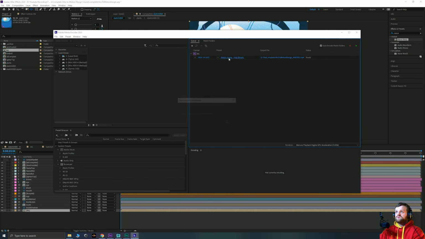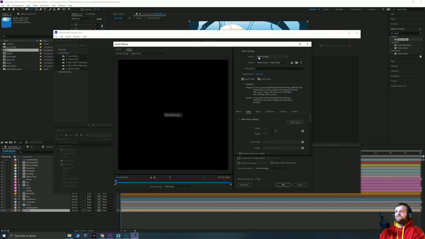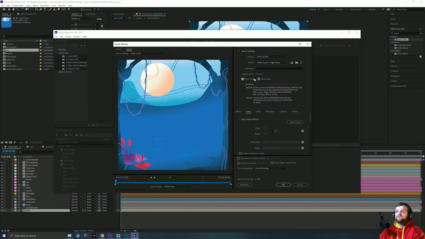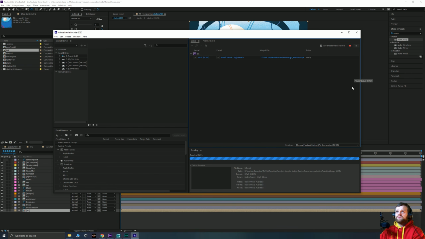We can then make sure we've got the right settings. I'm going to choose what I think is already on there, which is high efficiency video codec, H.265, MP4 that creates 17 megabytes, that's fine, and leave all these sort of settings as they are. We can just quickly render that into our project document.